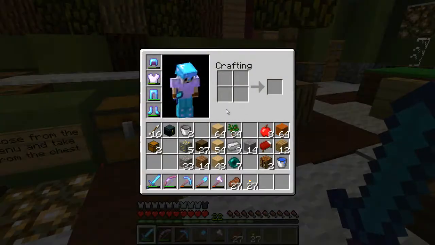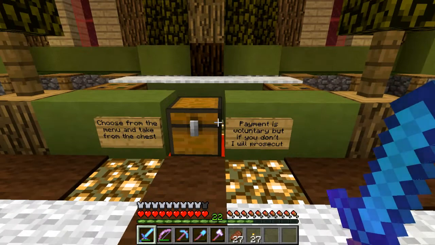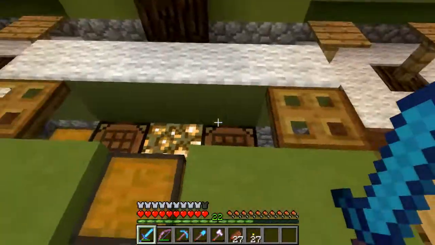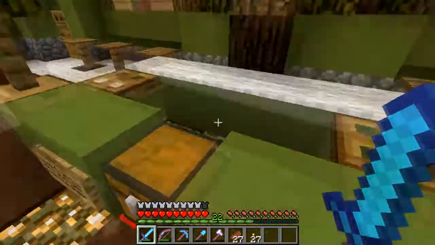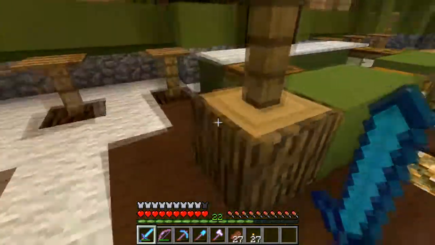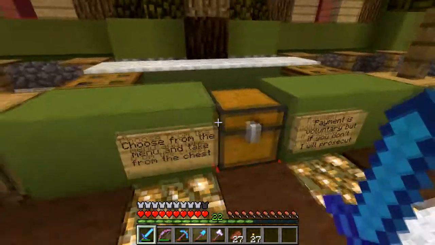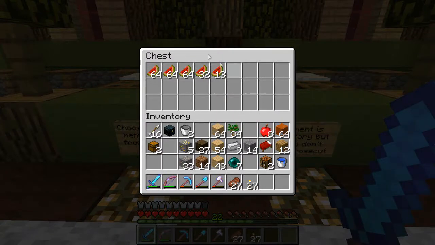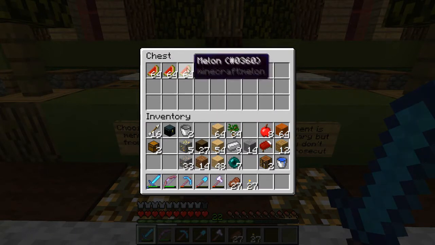Wow. Payment is voluntary. What can I pay you? Where do I pay? Just pop it in here? Do I? I suppose I could, but he'll never find it in there though. I suppose he's got to restock.